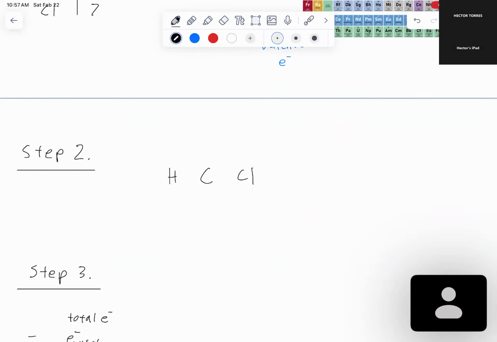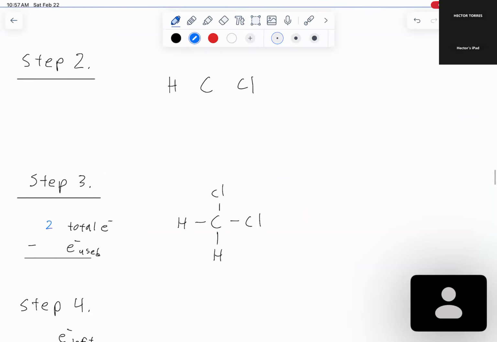So in step 3, we're going to make the bonds. I'm going to put in my Cl, Cl, H, and H, and I'm going to make a bond to each of these. Now, the next thing I like to do is keep track of how many electrons I've used and how many are left. On here, I used 2, 4, 6, 8, because there are 2 electrons in each of those bonds. So I just used 8, so I'm going to write 12 electrons left.